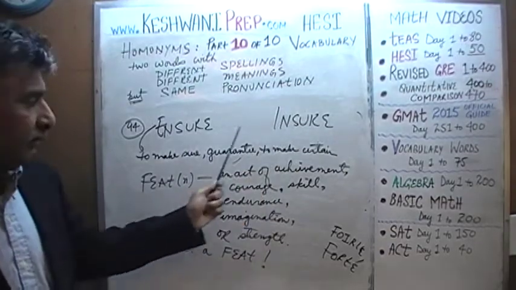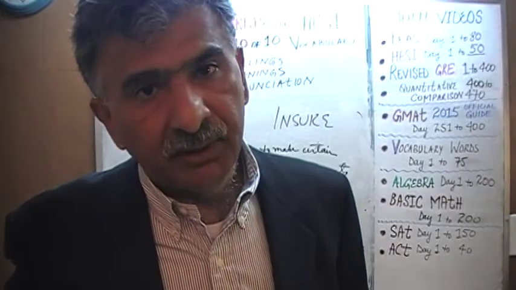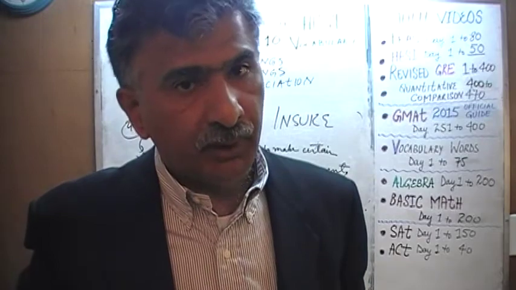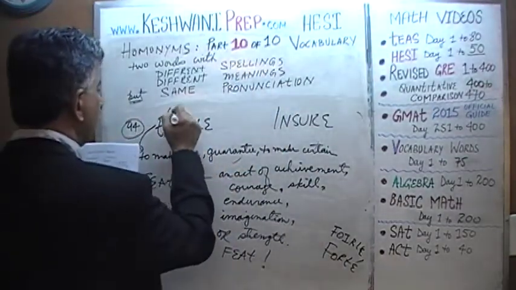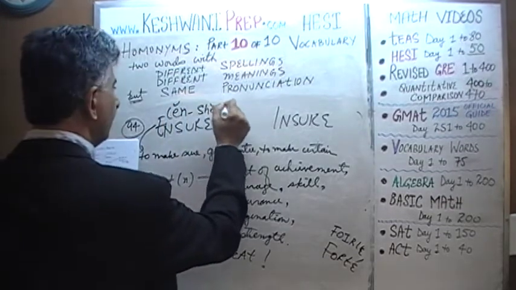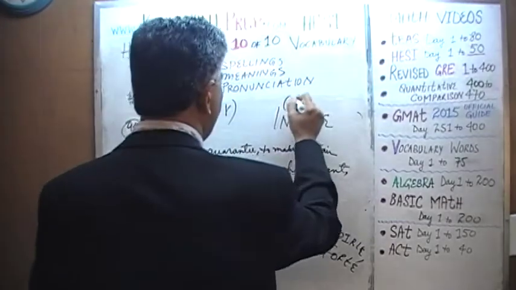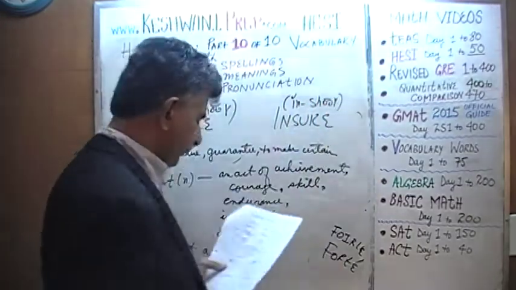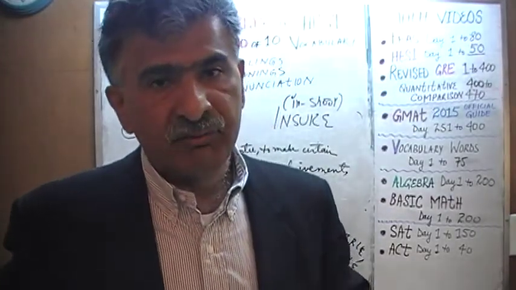This word, notice I'm not pronouncing them right now. A lot of people tend to think that they are homonyms. Those people, alas, are not correct, are not right. This word is pronounced ensure. But when you say it fast, it's difficult to figure out. Ensure, and this one is pronounced insure. To insure something is to buy the insurance, to purchase insurance on your car, life insurance, to insure you.